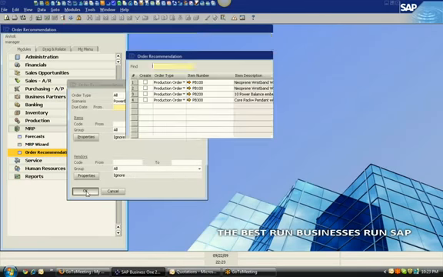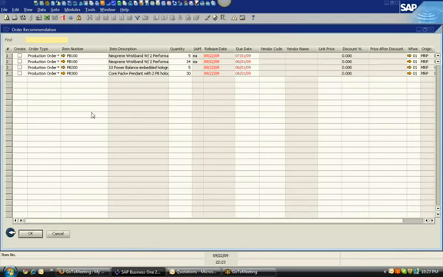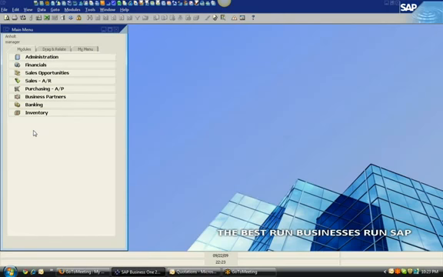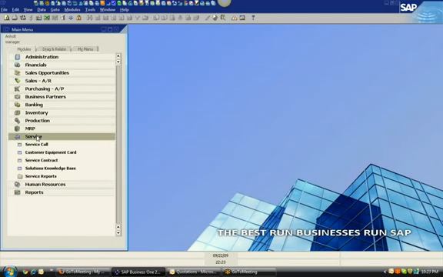So for example, if I take a look at the output of MRP, MRP simply says, okay, these are the things that you need to produce and or these are the things that you need to purchase. And I can go ahead and review this information. I can change my quantities, I can change my dates, and if I select update, the system will automatically create for me purchase orders, and if I do have manufacturing, it'll also create the manufacturing orders for me.